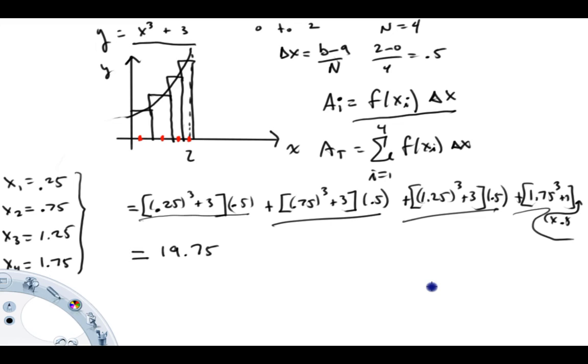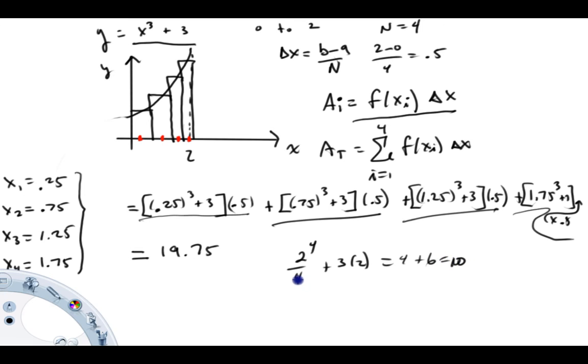I want to talk a little bit about the actual area under the curve. And again, for those of you in class right now, we're going to talk about how I'm doing this in a day or two. But I can tell you that the actual area under that curve is going to be, give me a moment here, 2 to the third power plus 3 times 2. Whoops, I'm sorry, no, I didn't do that right. It's going to be 2 to the fourth power over 4 plus 3 times 2. So 2 to the fourth is 16 over 4 is 4 plus 6, 10.